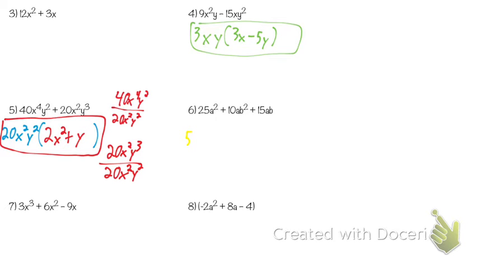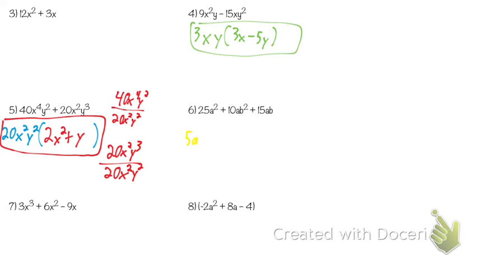Now we move on to our variables. a squared, a, and a. Just an a, right? The lowest one we see is an a to the first. Now b's. No b, b squared, b to the first. There's no b. We can't pull out anything. That was a trick question by me. Good catch there, Hannah. You can't pull that out. There's nothing in the first one. Is it because there isn't something in each and every one of them?